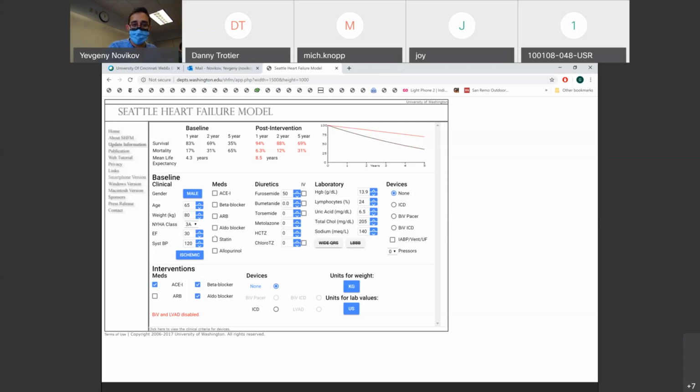Now you can see similarly, if their blood pressure at baseline is, let's say, 90, you see how that affects your overall mortality, right? So without intervention, this patient has a 5-year survival of 20%. And with intervention, it becomes 56%. But again, you can see how these things manage, what an ICD does and all these things. So that pretty much sums up my talk. If you guys have any other questions or anything else, please let me know.